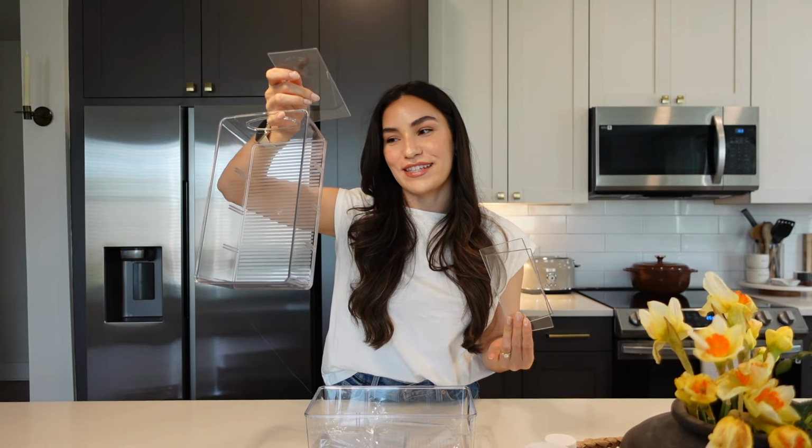So these are clear acrylic containers. These come with little plastic dividers. So you have two options. You could either use it like this without any dividers, or you can add the dividers to make little sections, which is what I plan on doing.